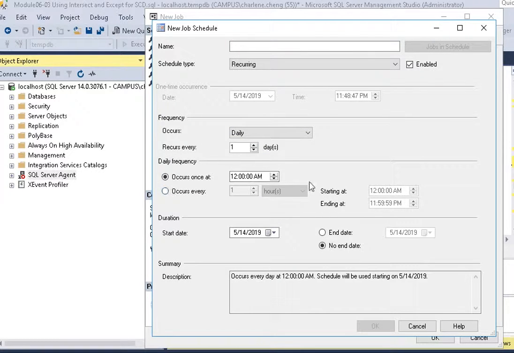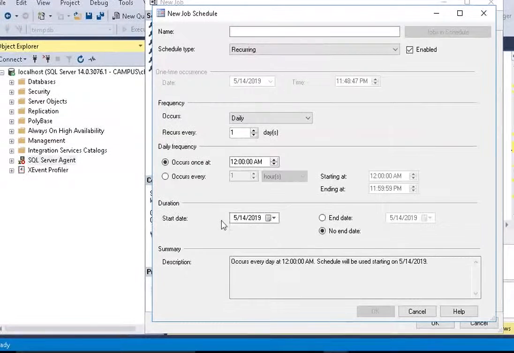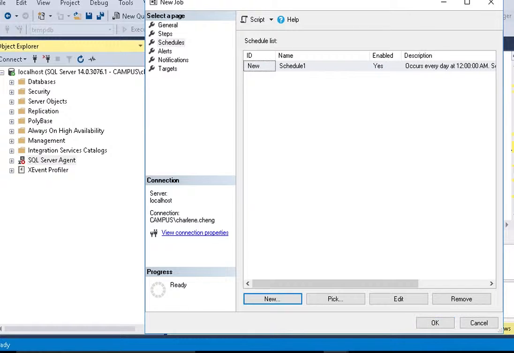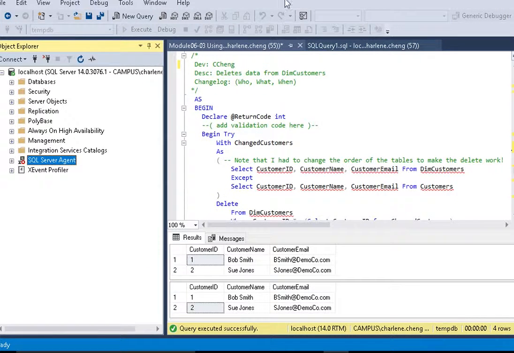And when it occurs, set the daily frequency, set up the time, and give it a name like schedule 1. Click OK, and then click OK. Then your job is going to run automatically. So that's it. Please, when you watch the video, pause it and try it out by yourself.